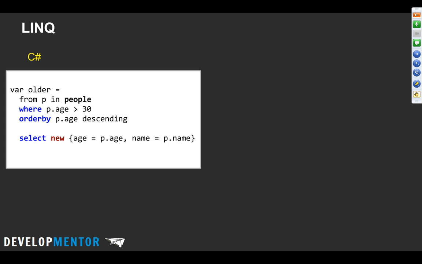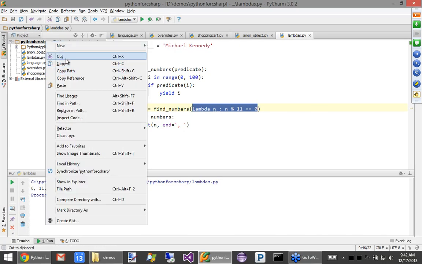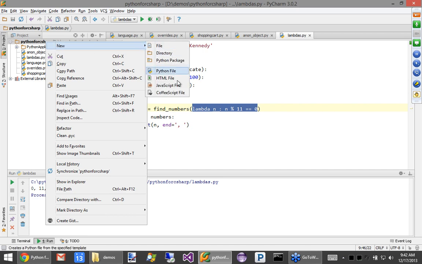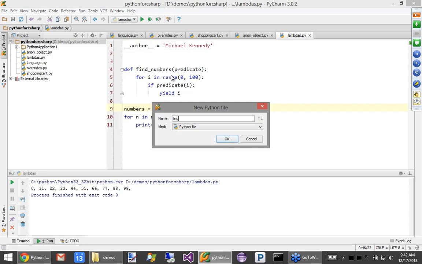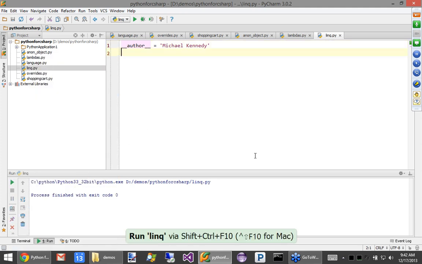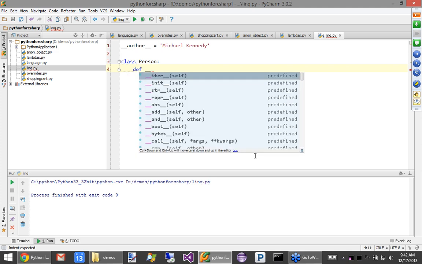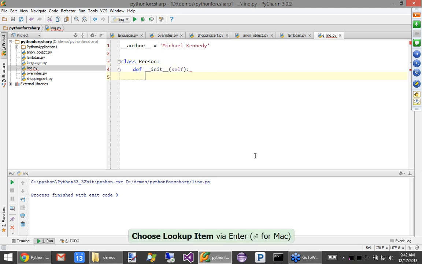So let's go over here and write some code. I'll just call it LINQ, keeping our .NET view of the world intact for a moment. Create a LINQ one and set it as the running script, okay? So over here, let's imagine we have a person class. And we'll create in the constructor some attributes.